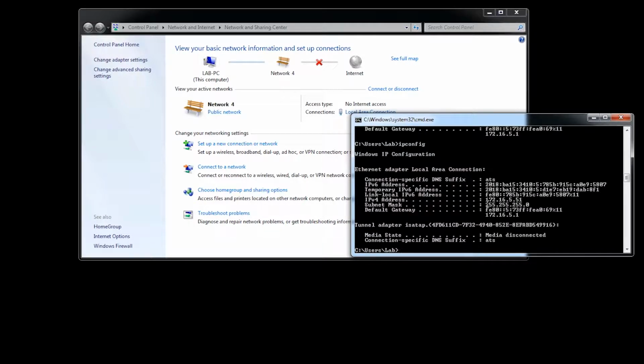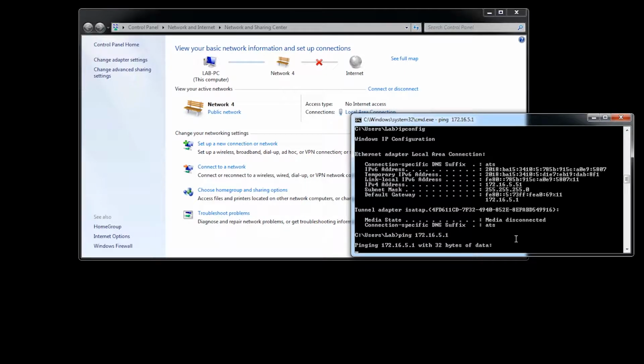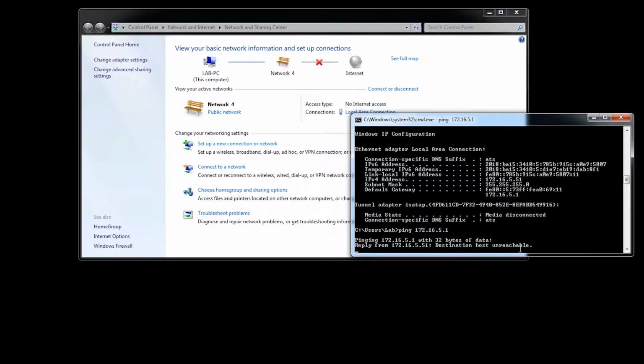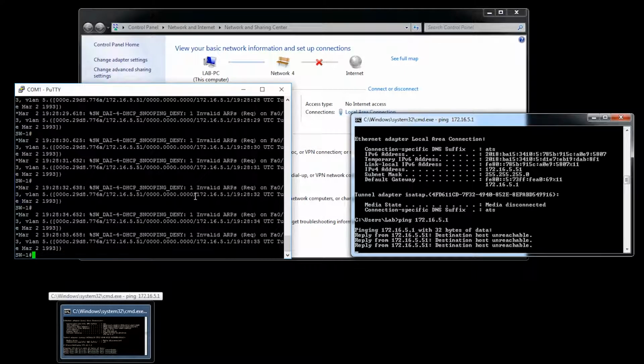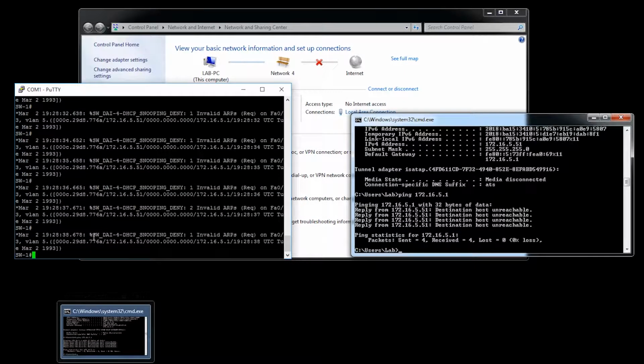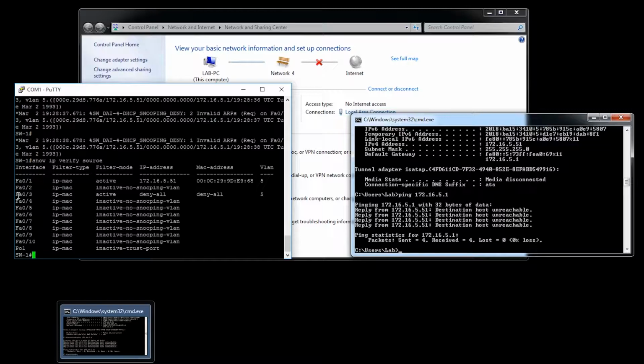The reason this occurs is because the IP source binding table detects that the IP no longer matches the one it has in its table and assumes that the device is trying to change its IP to something else on the network, thus trying to block all traffic from leaving the port. If we were to go back to our switch and search the IP source binding table, we will find that on interface FastEthernet 0/3 the filter is set to deny all traffic on that port, meaning that our IP source guard is working correctly.